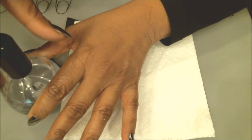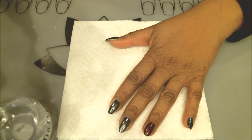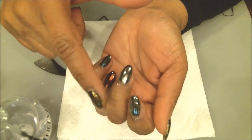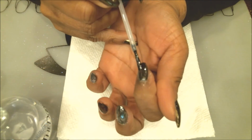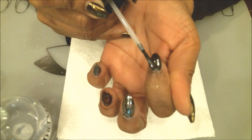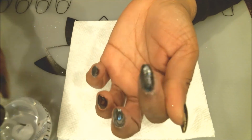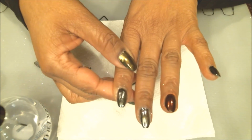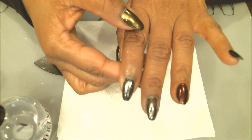And now this is what's going to happen if you apply even regular top coat. Okay, I'm going to give you a close-up of this. So this is the one we just did in the water base, the middle, and this is what's going to happen when we apply a different top coat to it. For some reason, the pigments immediately break up, and it just looks like you applied glitter. That's it. You lose the total effect of this.